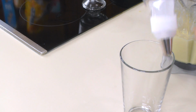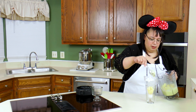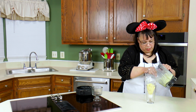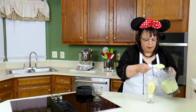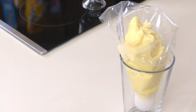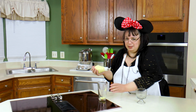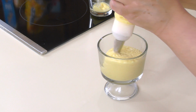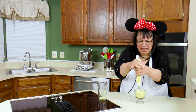So I have a piping bag here fitted with the star tip, and we're just going to add it because this theme park puts it into your cup using like a milkshake or a soft serve ice cream machine. So we're going to mimic that by using a piping tip. Okay, so we're going to pipe it. You might have to freeze it a little bit because it might be a little liquidy. Yeah. Doesn't quite look like the machine.